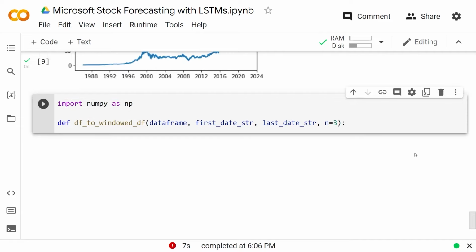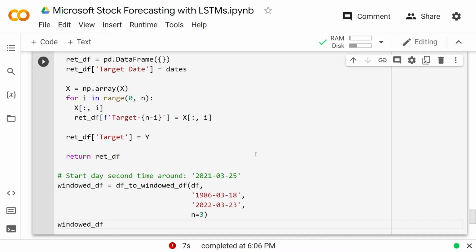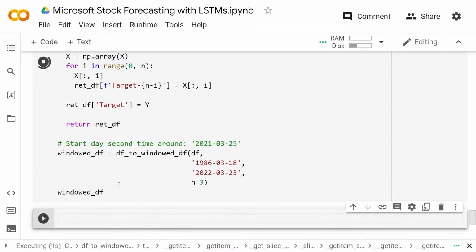Now it turns out that this code is extremely difficult to write, so I'm just going to paste in the code. If you need to know what that code is, make sure you go to the video description and check out the tutorial and look at it there. I also pasted in how to create this object called windowDF, which is calling this function with certain parameters. I'll explain that very shortly. I just need to show you the result of windowDF.